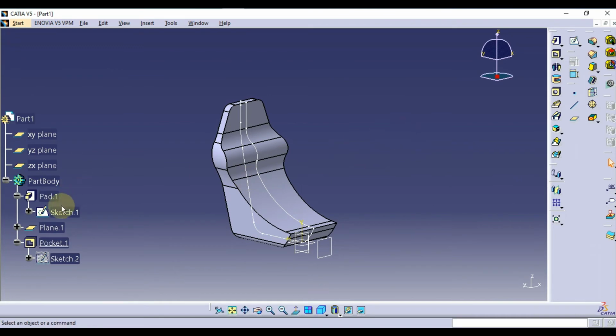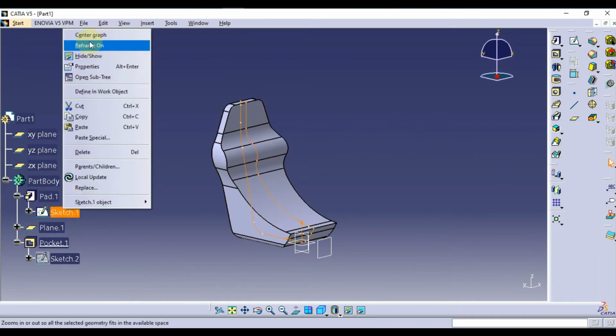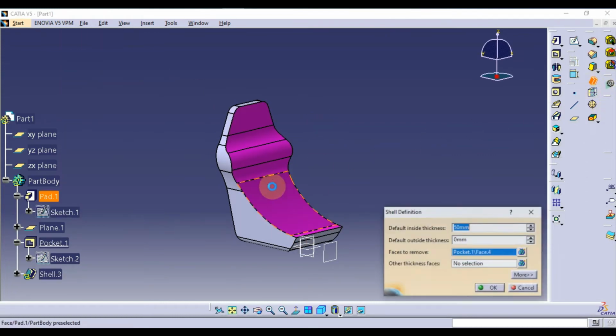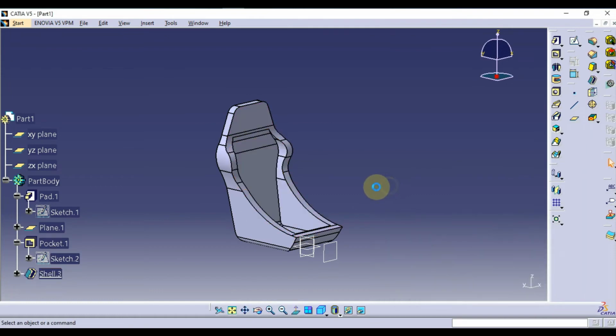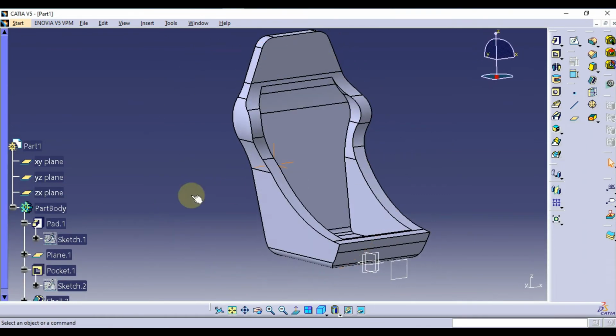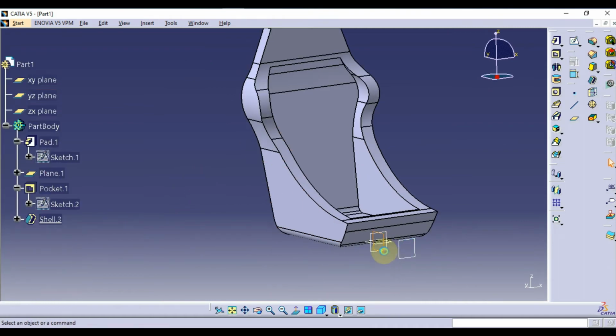Oops. We have added it, it's complete, and hide the sketch, shell it up, 50. Yeah, here we go, we got the complete body. Now we need to draw another sketch on the same axis.